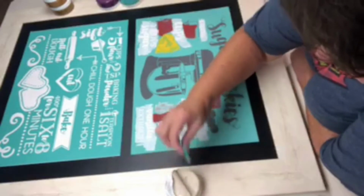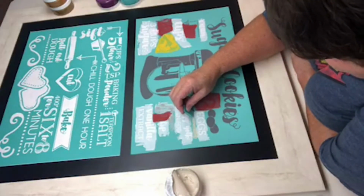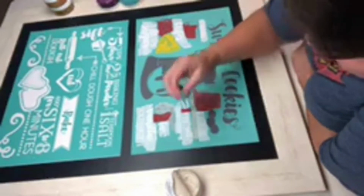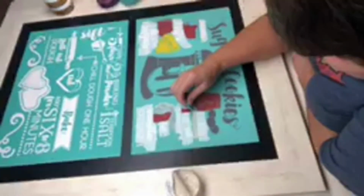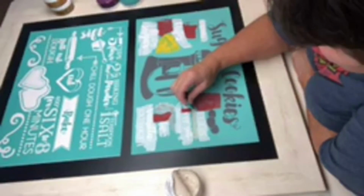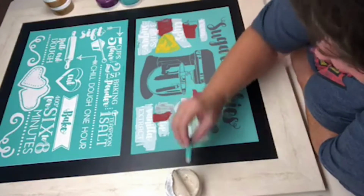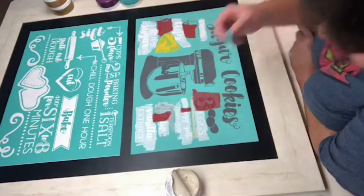Go in and fix some of these imperfections after I'm finished with a little paintbrush, and fix some of these mistakes or these things that are happening here.